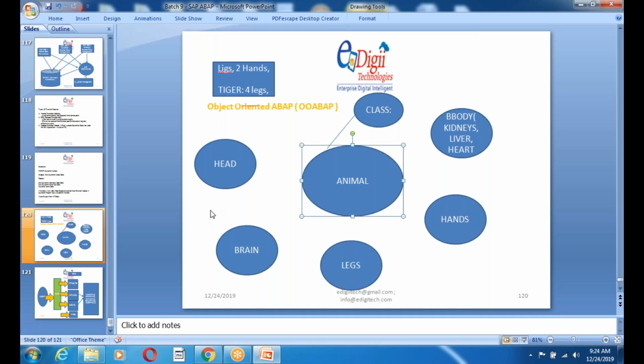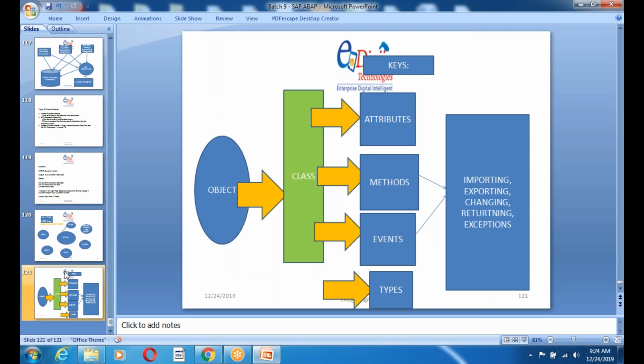A human will have unique properties, and the tiger will have unique properties, and other animals like lion and kangaroo will have their own unique attributes and also unique properties, guys. Unique functions as well, different kinds of functions for different kinds of animals. In the same way, in real time, we have different kinds of objects, guys.